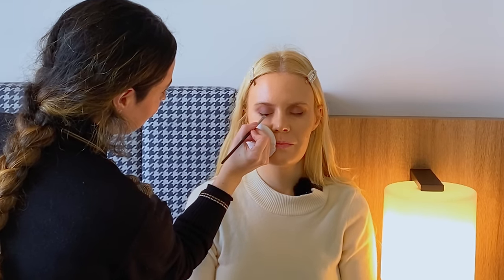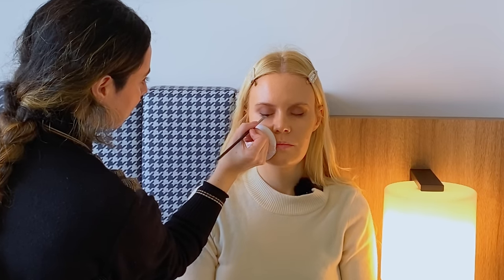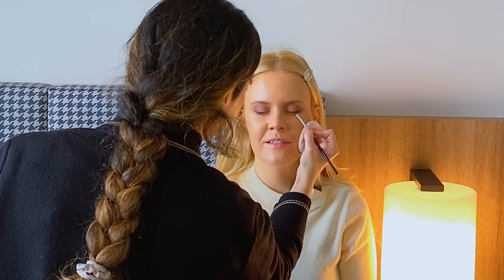And I like to think of makeup in the sense of shoes as well. I don't know about you, but I like to go really natural or really dramatic, like all or nothing. I feel like makeup is really nice in that sense for evening, go all out, and then daytime or work day, you just wear almost next to nothing. I think you get the benefits from that. Yeah, because then when you do makeup, the contrast is so much more that it's almost more wow. Yeah, and it feels good for you, it feels good for what you're doing.